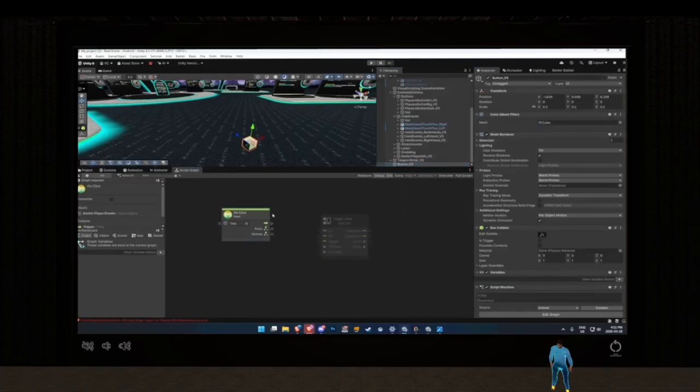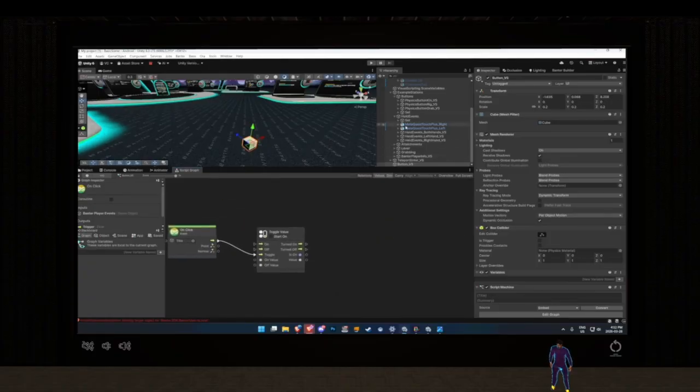What happens is on click, it will toggle it. I put that on click node to the toggle, and then I'm going to tell it what happens when it turns on and what happens when it turns off.